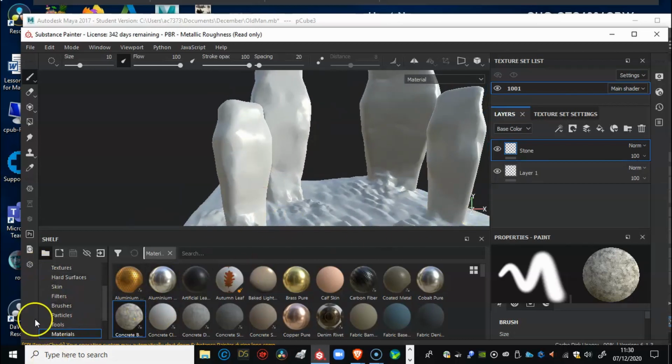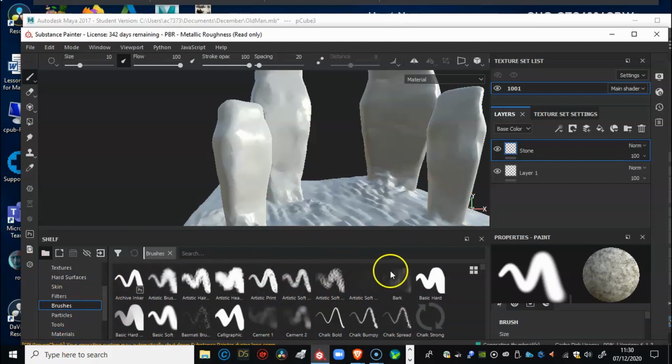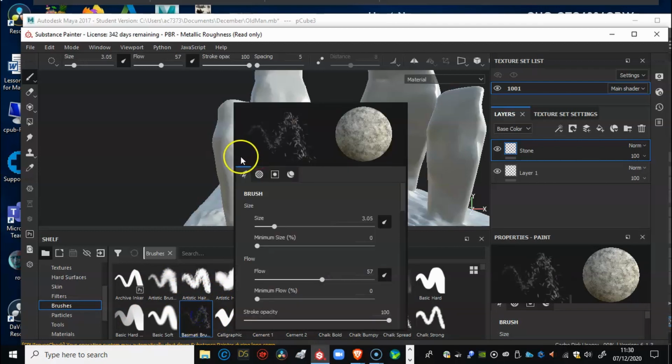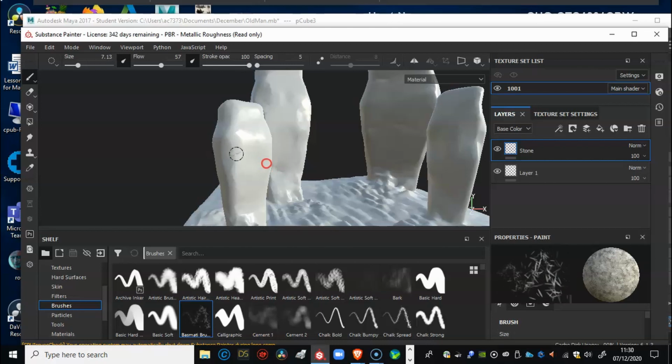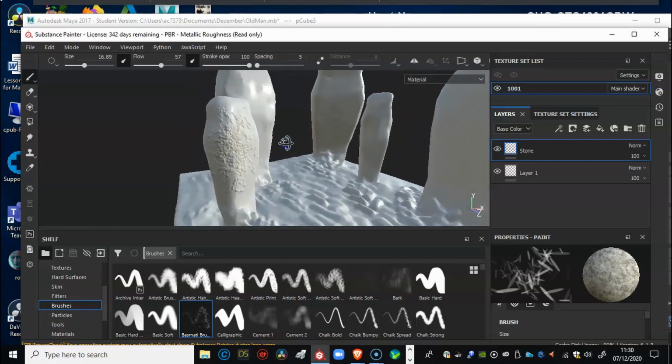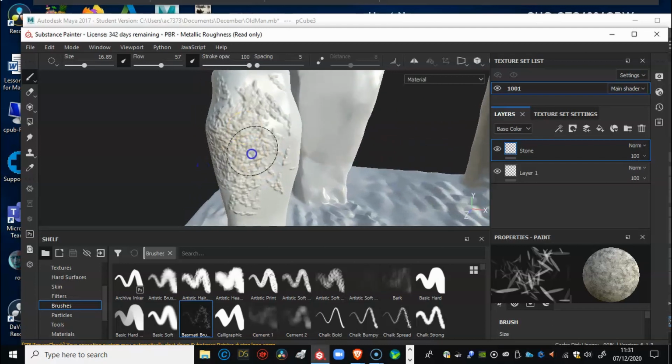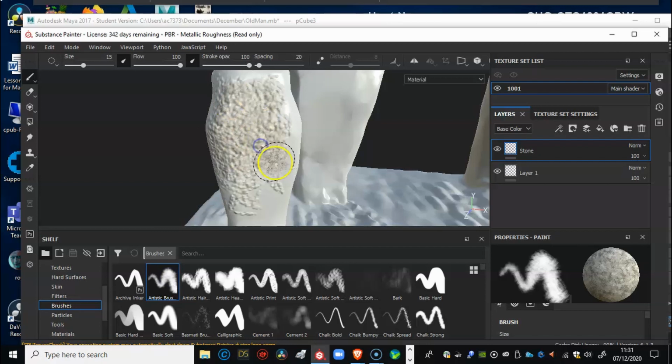So I'm going to choose a brush. Let's have a look at the brushes, see what we've got on hand. At this point it's not massively important, so just have a play, really. I'm using control and the right mouse button to change the size. You can see in the bottom right-hand corner it gives you an idea of the scale of the brush, and then you should be able to just paint. That's looking all right. I might choose another brush, perhaps something like that.